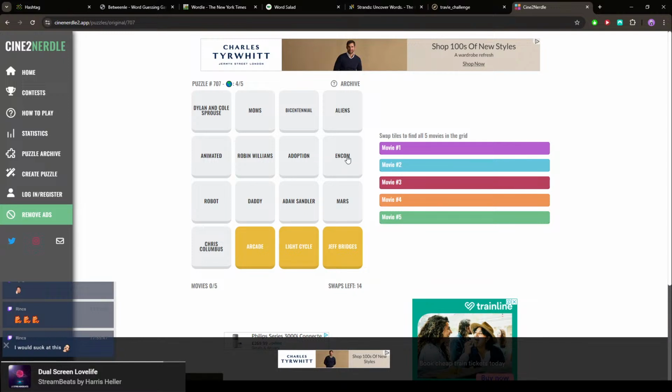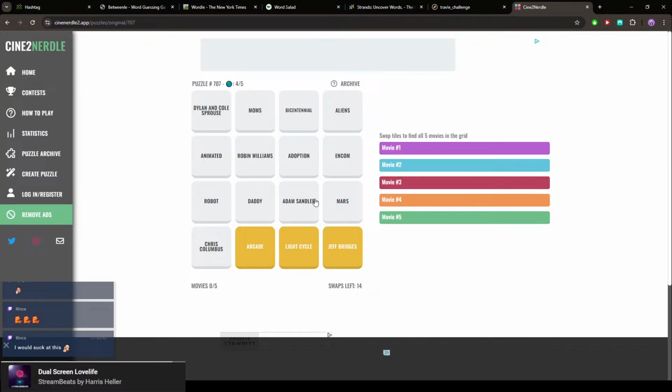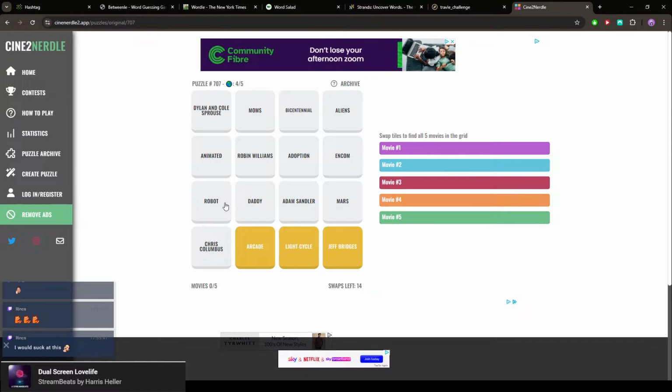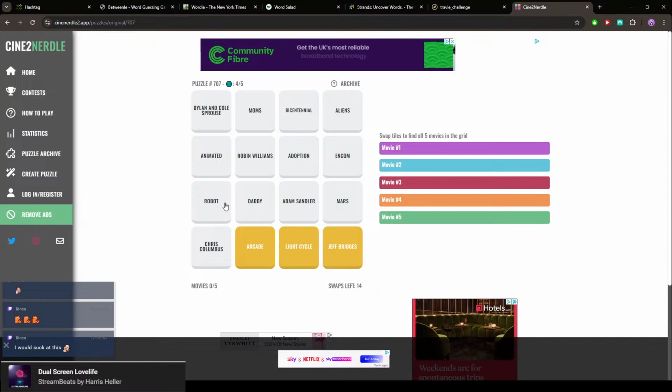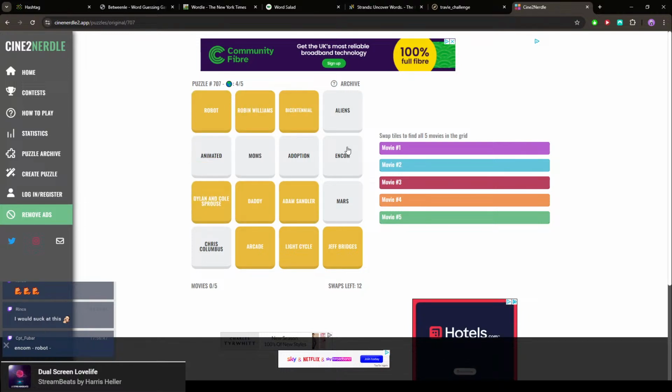I don't really know if that was a thing. Robin Williams, Bicentennial Robot is together. I don't know what the 4th is going to be on that either. Is it Encom?